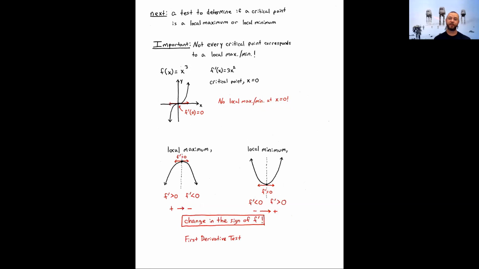And what we see here is there's a particular change in sign for each local maximum and local minimum. A local maximum at that critical point changes sign in the first derivative going from positive to negative across the critical point. And for a local min, the first derivative changes sign from negative to positive. So as long as there's a change in the sign of the first derivative, we get either a local max or local min. The specific sign change tells us if we have a local maximum in the positive to negative case, or a local minimum in the case of a sign change from negative to positive values. All right, and this is basically what the first derivative test says. But let's go ahead and give the precise statement, since there is a third possibility.